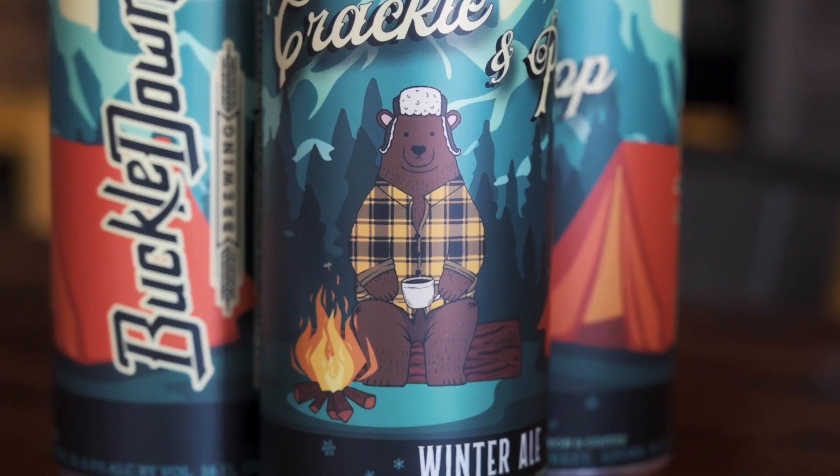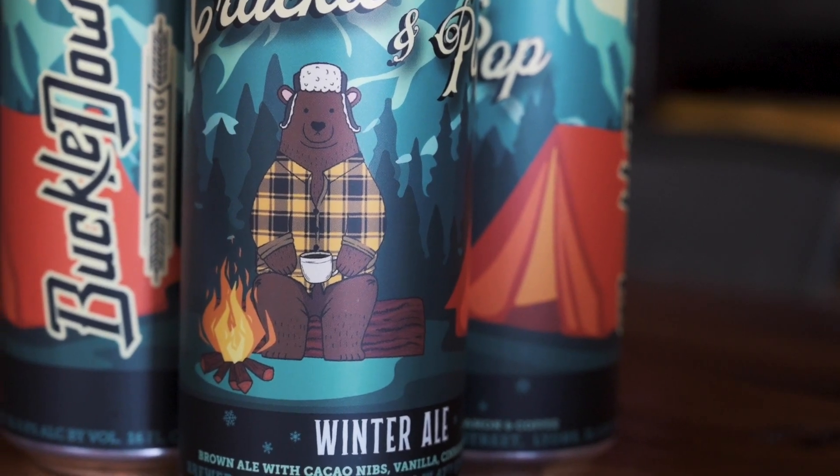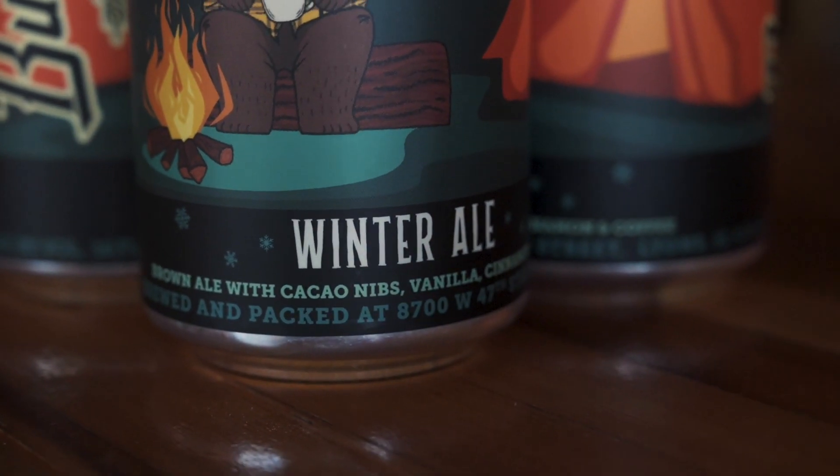Last year was the first year with that beer, and we're really excited to have it back. Really nice nose on it — you get that coffee and chocolate right off the top. What I love about this beer is it's a 6% brown ale that finishes nice and clean. Not a lot of sticky sweetness to it, but all that flavor and deliciousness that you'd expect. Both of these are with our distributors now — get them in cans and draft.